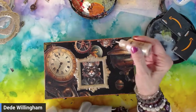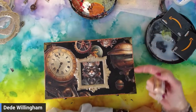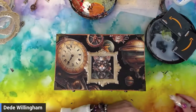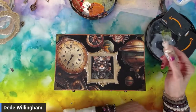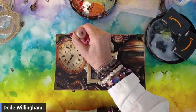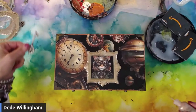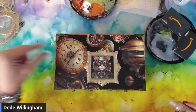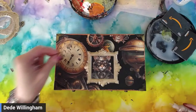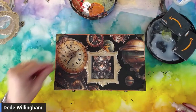All right, so let's see here. I don't want to set my hand. Again, I'm trying to rush ahead so that we can get the project done. I don't really want to rush ahead, but this has got to take a while to dry. And I want to show you what this is going to look like. Oh, and I got to put the key on too. The key's going to go right there. That'll go on after the varnish. Okay, so after everything's varnished and dried, then the key will go on there.